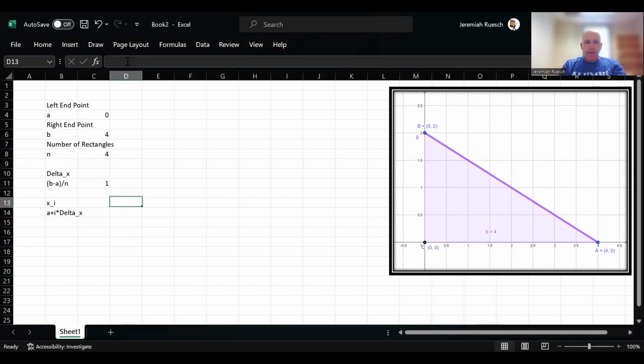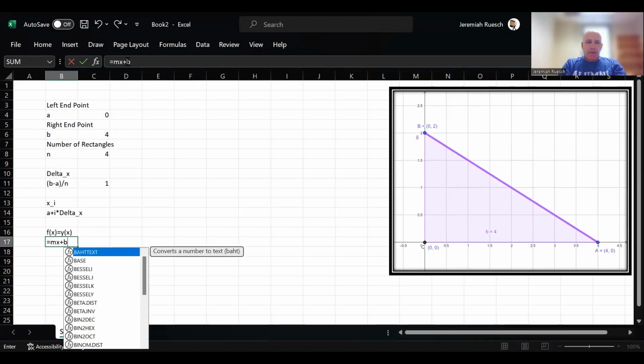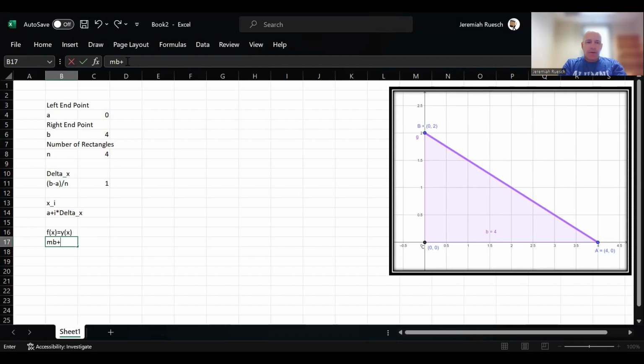The last thing I want to define is our function. So f of x in general, but we were calling it y of x for this particular one, the linear equation. This one is going to equal m x plus b. We'll have to calculate that, and we got that m was equal to negative 1/2.